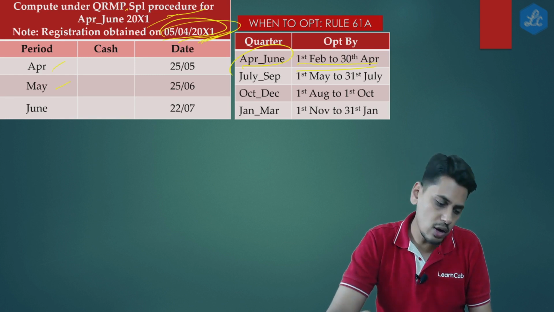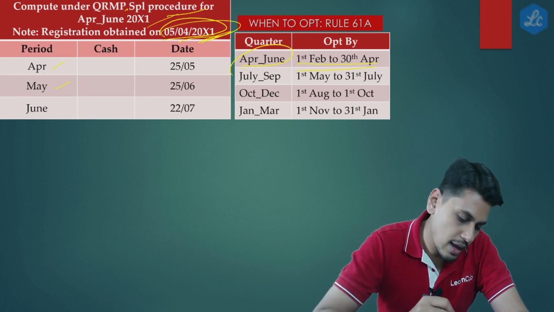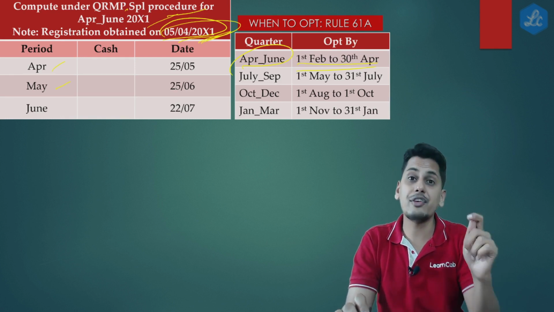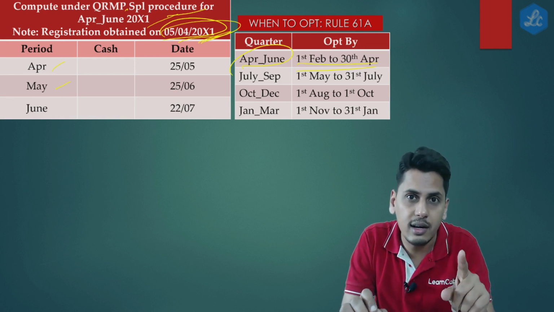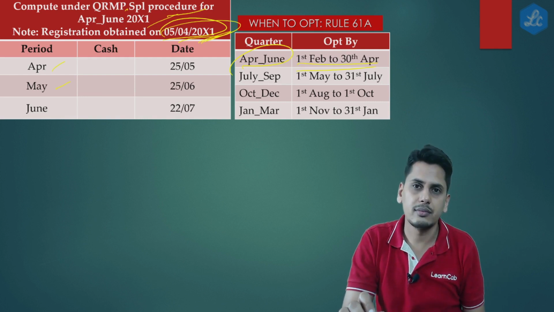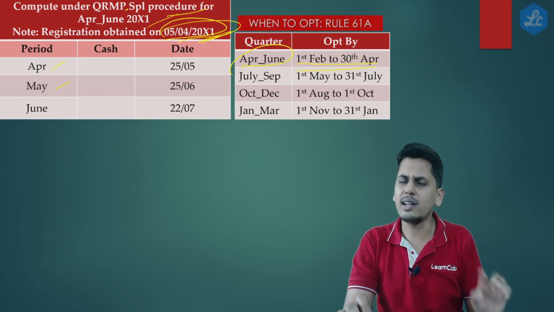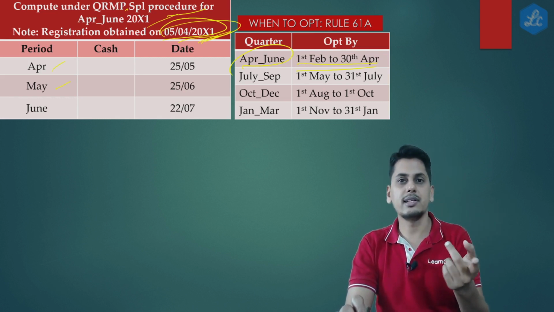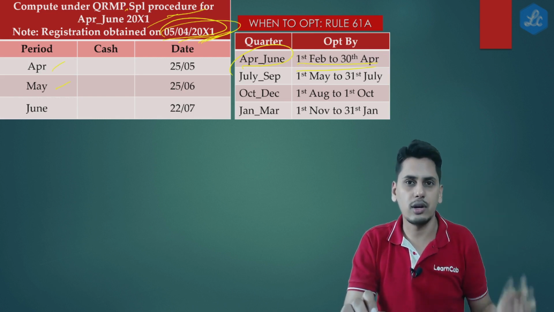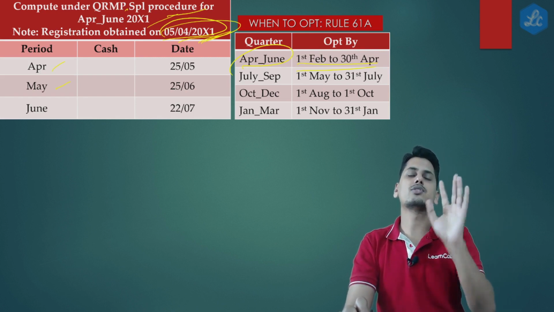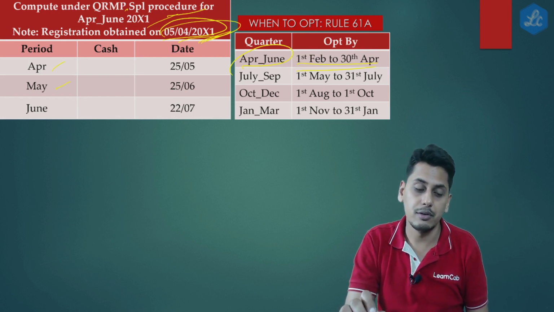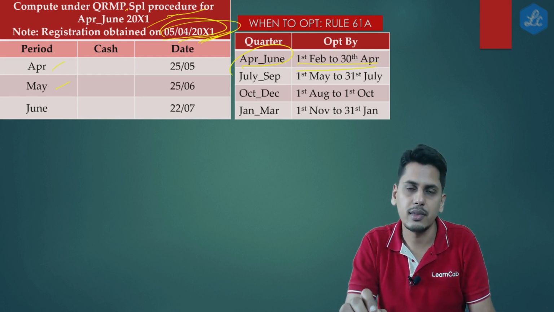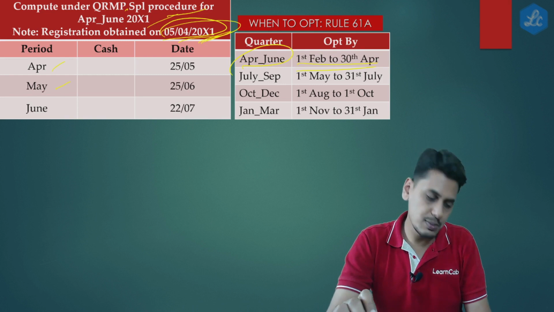Agreed. Now comes the next question. Find out what is the amount of tax which needs to be deposited in the cash ledger for the first and second month of the quarter under the fixed sum method. What does the fixed sum method say? Take the preceding tax period. If it is monthly, 100% of the amount which is paid by debiting the electronic cash ledger. If it is quarterly, it is going to be 35%. But friends, do we have a preceding tax period over here?